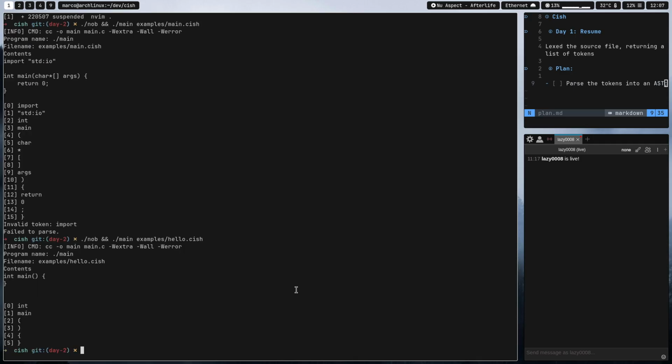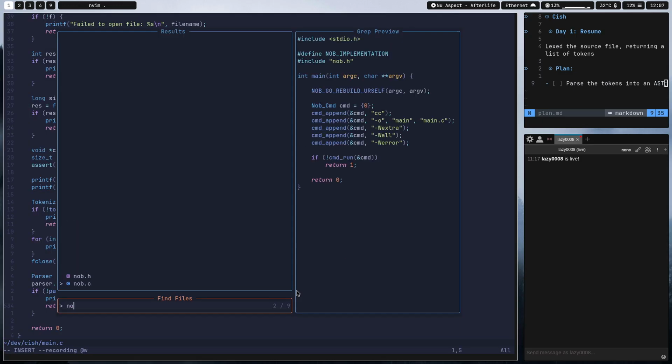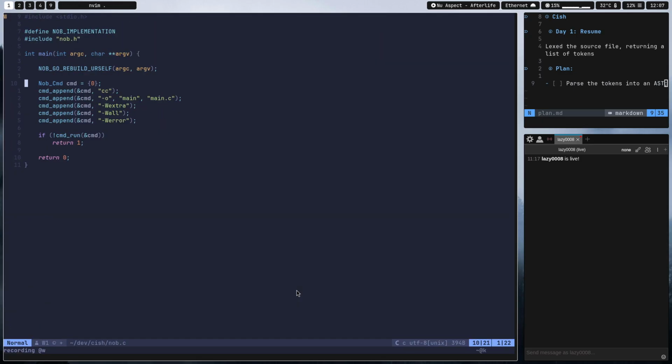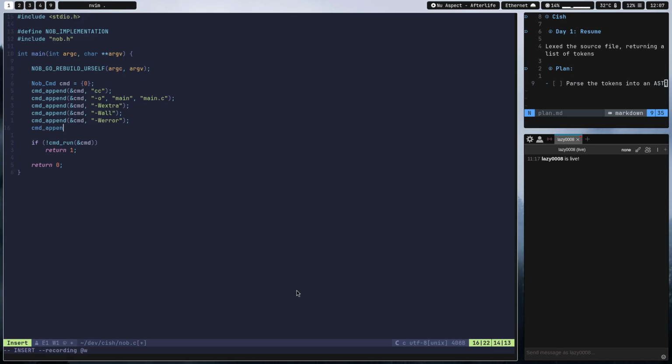So, and we kinda broke, right? Right. So let me go into nob and add cmd append and cmd gdb, something like this.